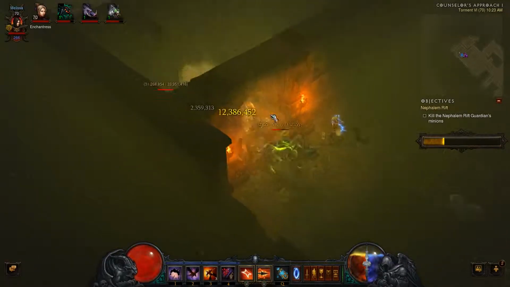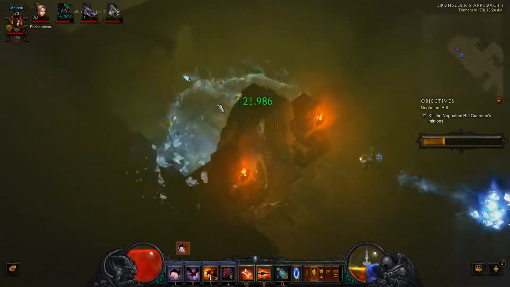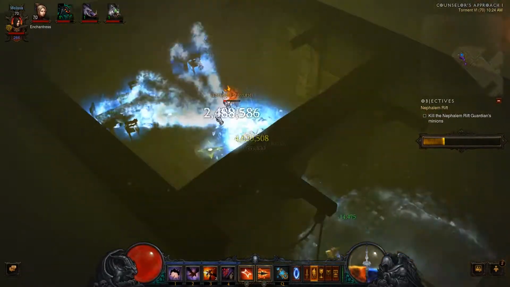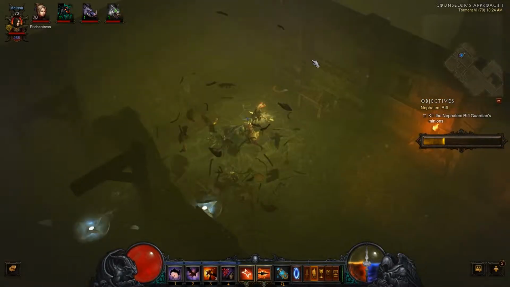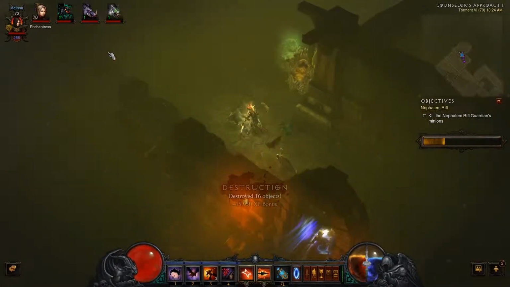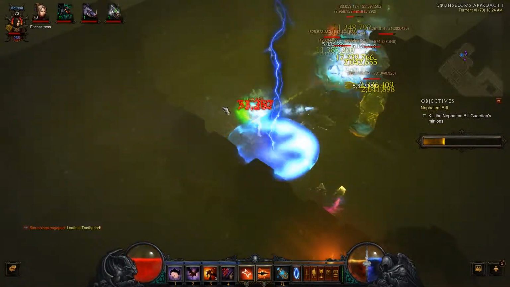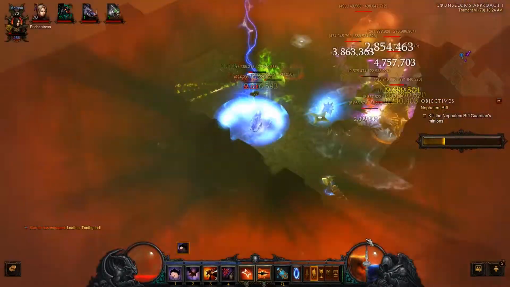Can we go this way? One of the nice things about rifts is it doesn't really matter which direction you choose, because eventually you'll get there. It's a bit more important in greater rifts, where getting lost can cost you the time. And I've failed more than one greater rift just because I took a wrong turn and ended up having to backtrack too far.